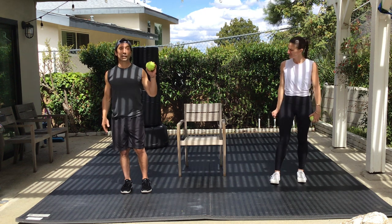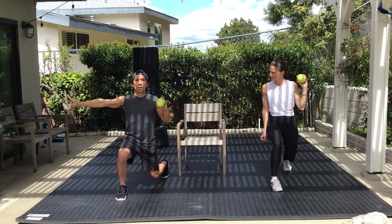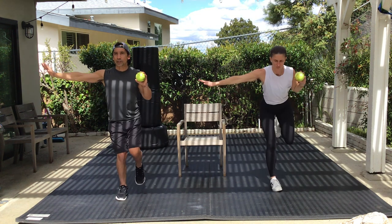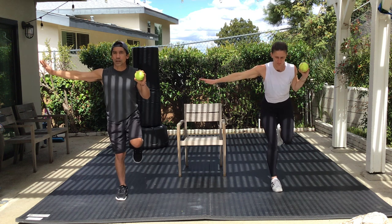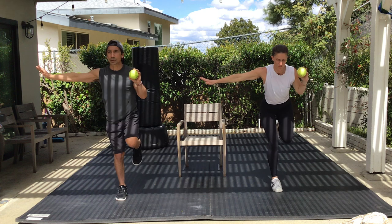We're going to put the ball back in our left hand. Start down. We're going to extend our arm down here, up at 45. Come up and get that back kick and go back down. Get one. Come up. Get one.